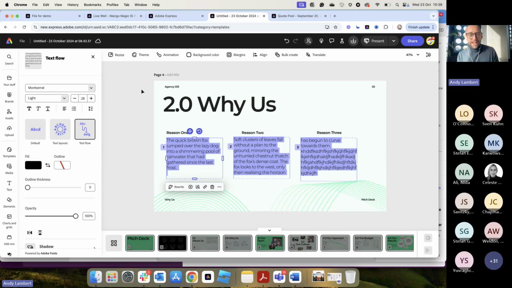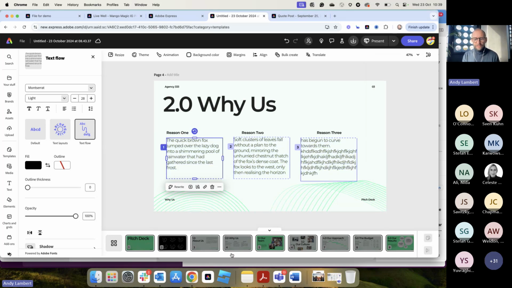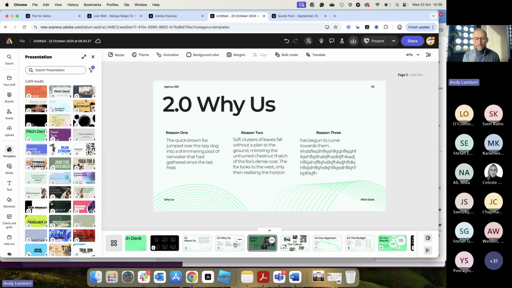Another thing related to long-form documents is that we've improved the capability for how you want to look at content and consume content. Again, we're trying to make Express as flexible as possible. So this is a very typical slide view, horizontal navigation, so we can toggle between the different slides as you'd expect.